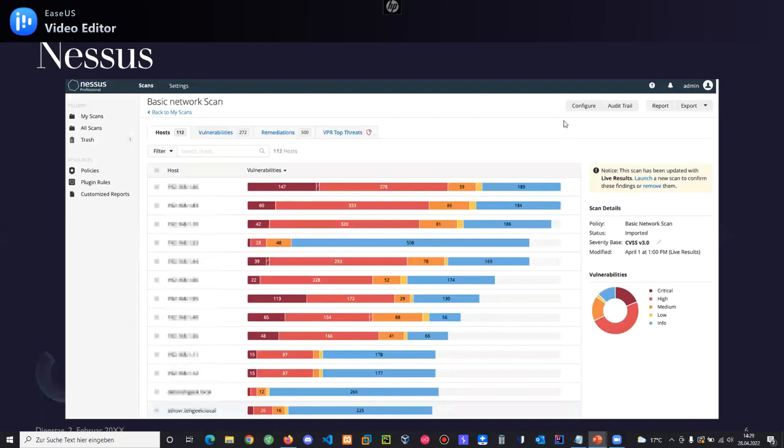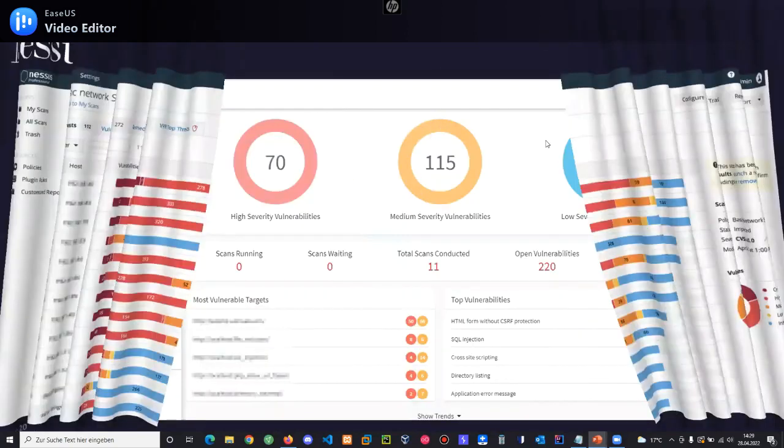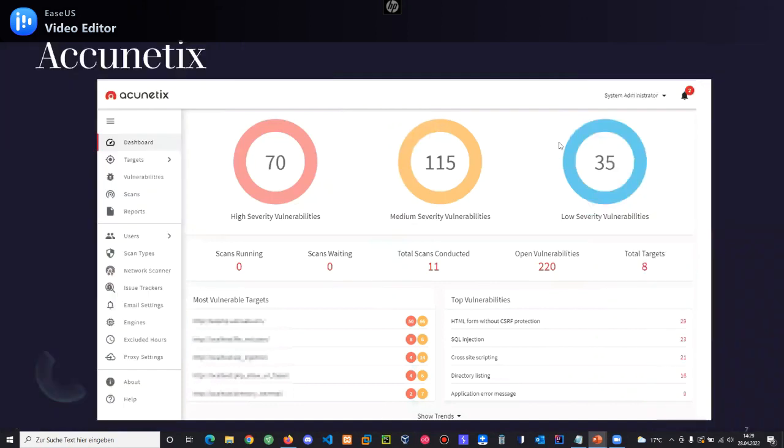Let me introduce you to the second tool, which is Acunetix. And Acunetix is designed specifically for finding vulnerabilities in web applications. So it just scans web applications, and as you can see here, finds several vulnerabilities like SQL injection, cross-site scripting, and so on. Directory listing, where you are able to list directories, as the name tells you.